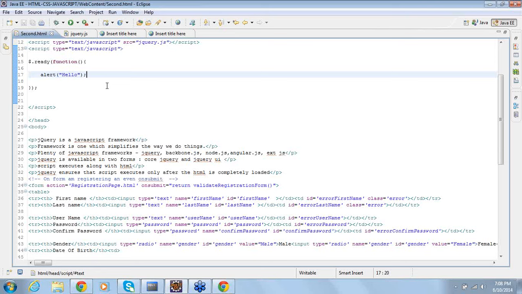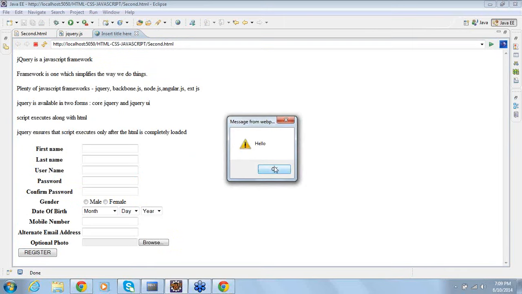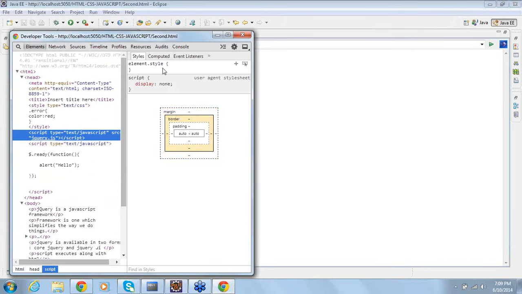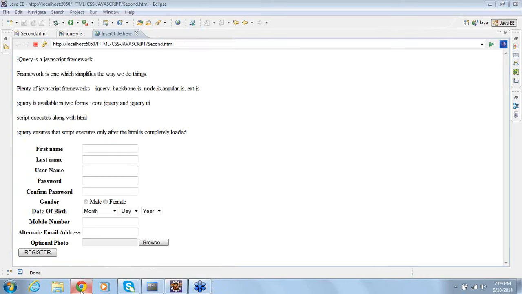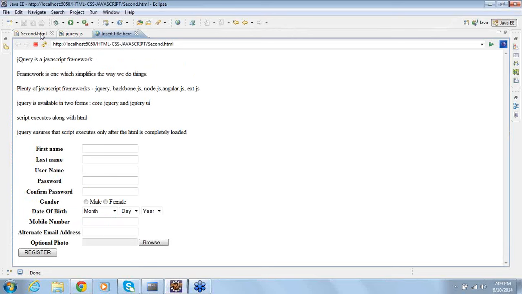I'm sorry, it's not functioning. Let me do this. Both the syntaxes should work actually. Yeah, you see this. It's working now. See? So HTML is completely loaded, then you have your alert box.